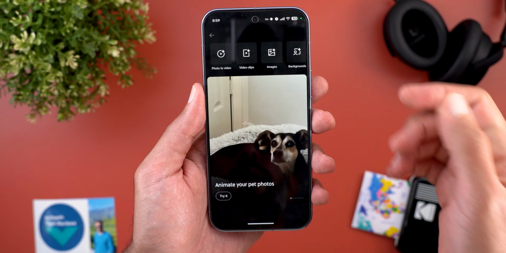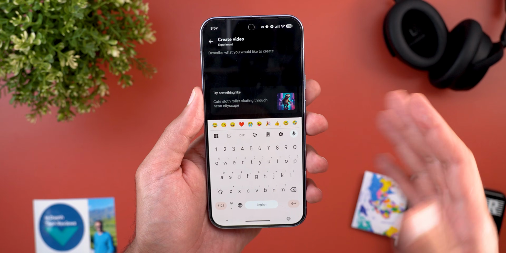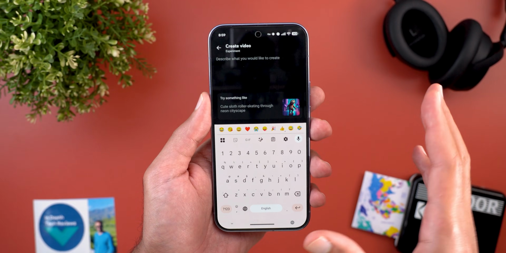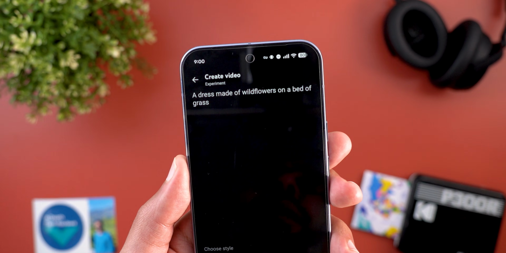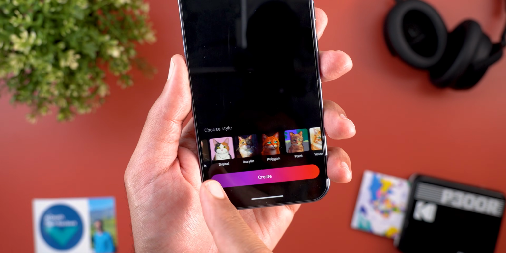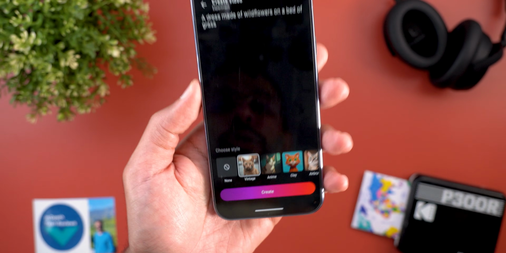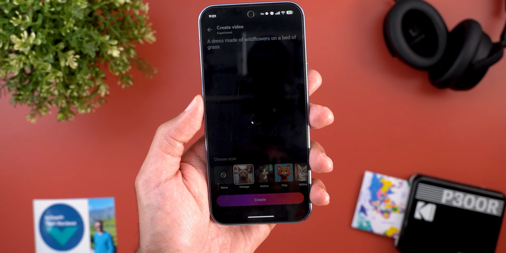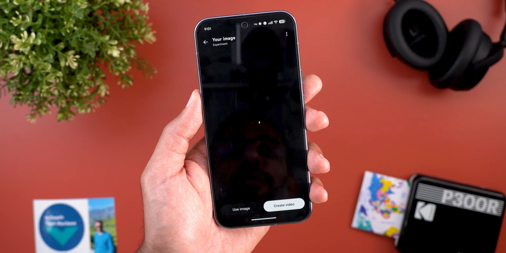Now let's take a look at the other tool which says video clips. This one will allow you to describe whatever you want and create a video clip. So let me try a command prompt. Once I typed a command prompt, it gave me multiple styles to choose from. At the bottom, as you see here, I have a carousel. So for example, if I want to choose vintage and then hit create, here's what's gonna happen. It gave me 4 different images to choose from.